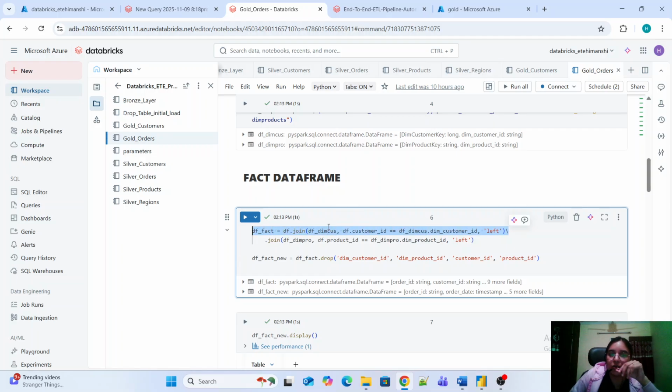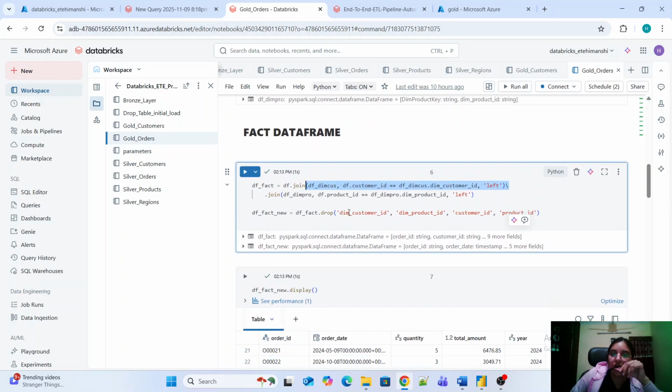So we are doing a left join. All the data inside our orders silver table should always be there in the df fact, and it is joining on the basis of customer id with dim customers. If it does not match, then it will have null values for the other columns, which are dim customer id and dim product id, which are coming from these tables.